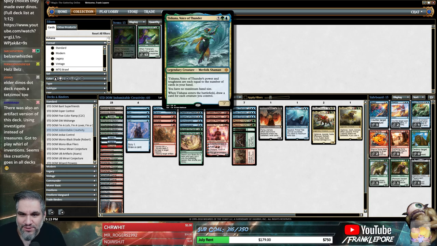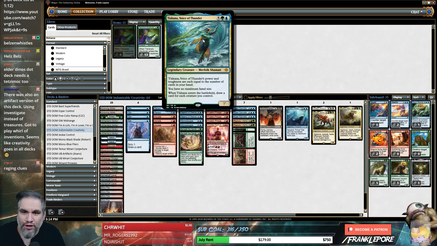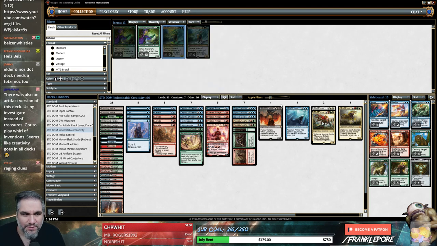Also, I really love the crowdsourcing of these deck critiques. Each one of the cards in your hand. I don't like that because a lot of times you don't actually have that many cards in your hand. Unfortunately. And draw a card for each creature you control. That doesn't seem good because we don't actually have that many creatures. Like, we're going to have like 2 creatures.